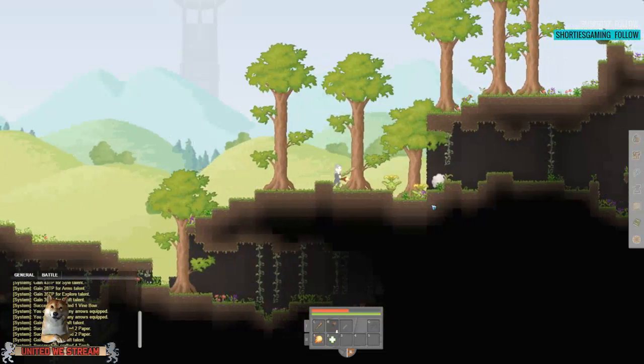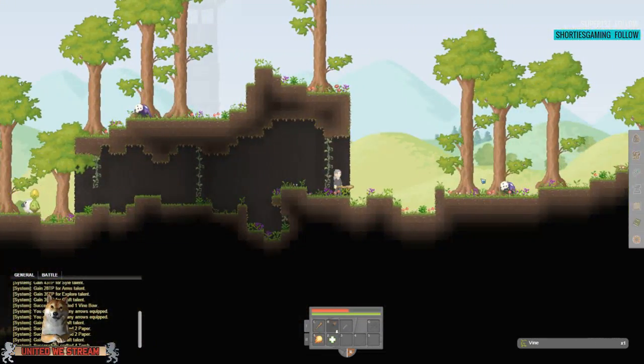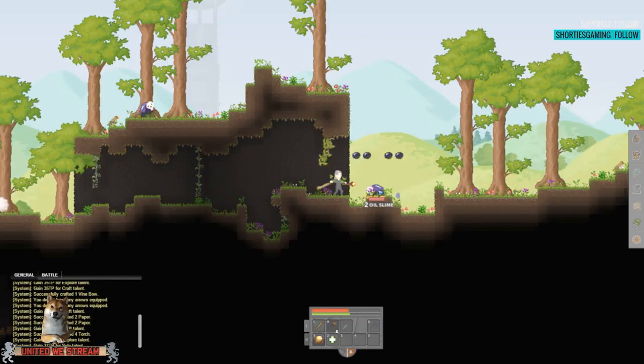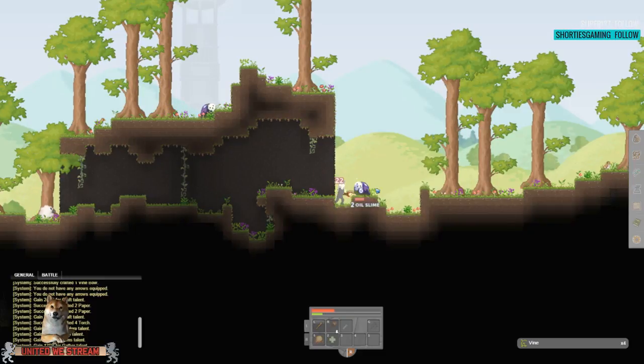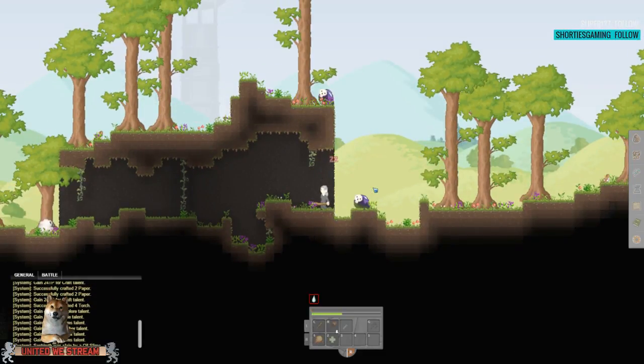Okay, let's have a look. Okay, so you've got the whole climbing on a ledge thing. How do you use it? You literally just cling to the edge when you get near it. Ah! Alright, I made it up. Ah! Bugger.